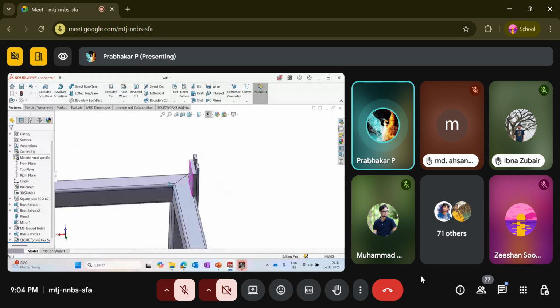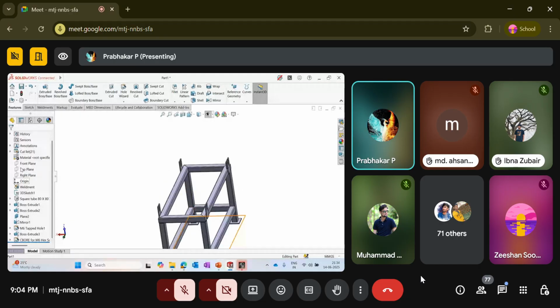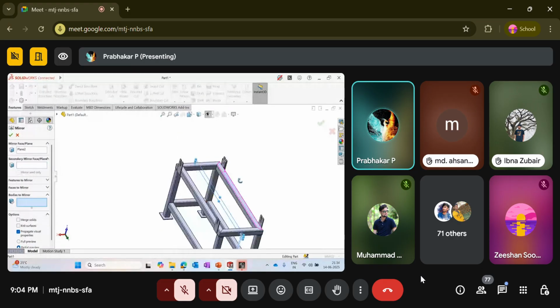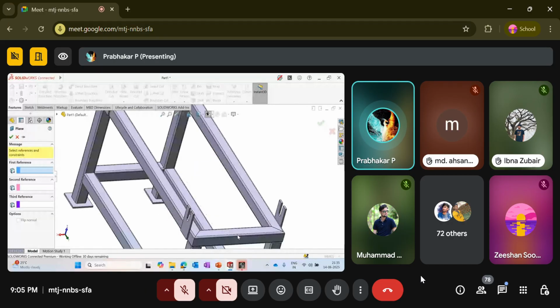Next I'll quickly mirror this, and also create a plane over here. Due to the time constraint, I'm skipping the dowel.